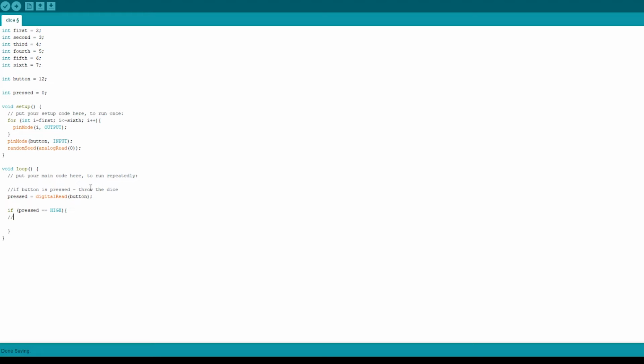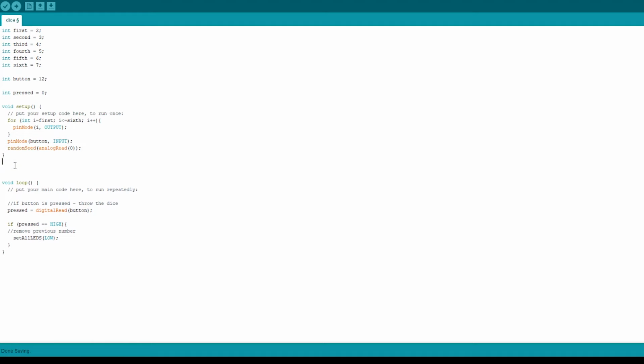We want to first remove the previous number, because if we're doing this over and over again, we want to set everything back to 0. We actually have to call another function, because I don't want to make this too messy. So what we're going to do is set all LEDs low. We want to turn all of ours off. We'll create this in a bit. I can just set it aside for now.